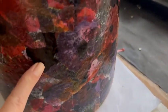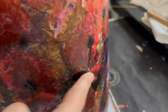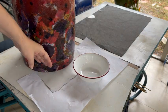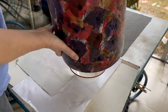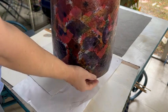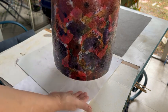Spots were missed. Okay, so I missed some pretty big spots here, but the good news is I just have to apply more decoupage. It's pretty easy to fix. Now, I want to be able to get the edge of this done without creating puddles. I'm going to put it on top of a bowl. I want to make sure it's balanced. There we go. Now I can paint down here and not worry. It's got clearance.